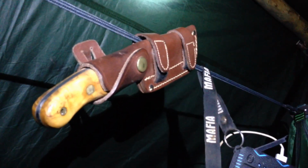Anyway, I'm gonna sit and relax and enjoy being in the comfort of my lovely suspended chair in this made hammock stand. A knife up there.